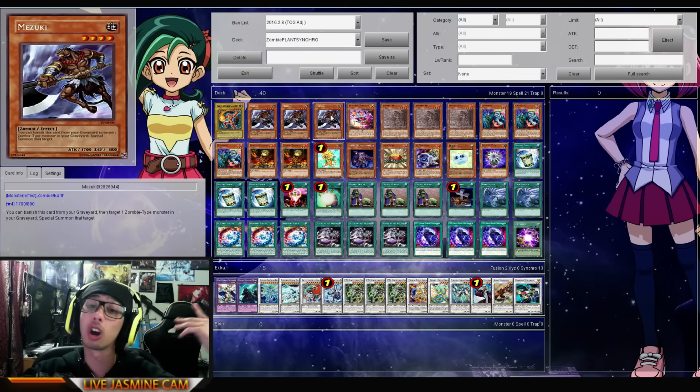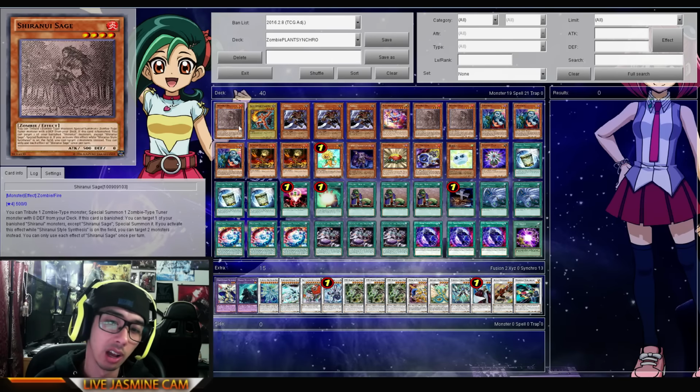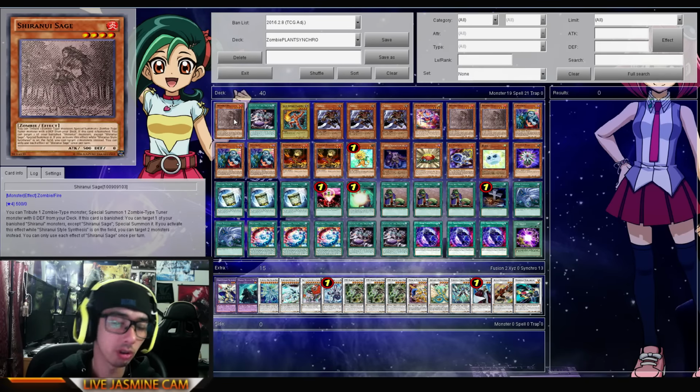You guys can use the comment section below to talk about the combos or the combo that went off in it. But the main card that's different here, that we might not have talked about on my channel, I'll talk briefly about the two cards. So SHURANUI Sage, which is the new SHURANUI monster that's coming out.